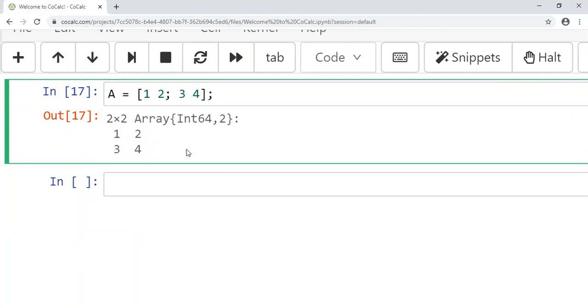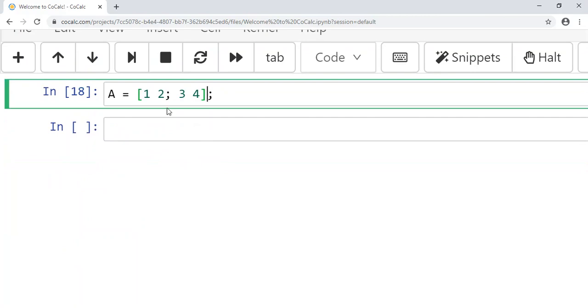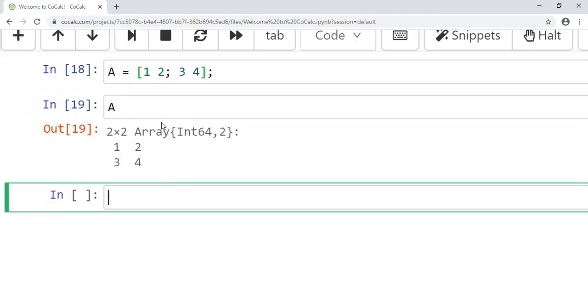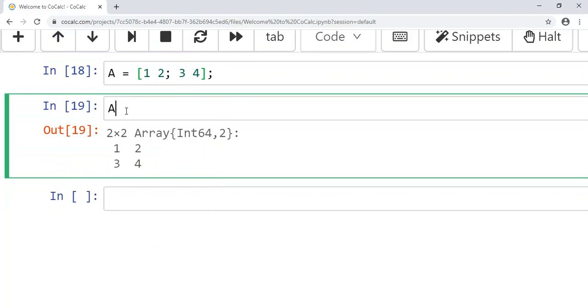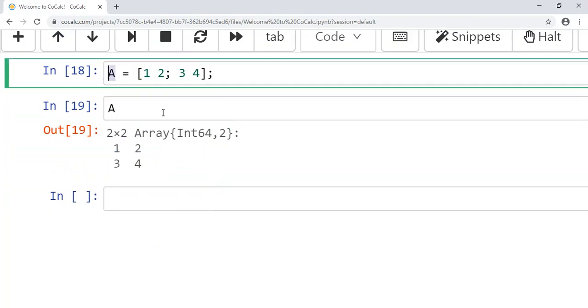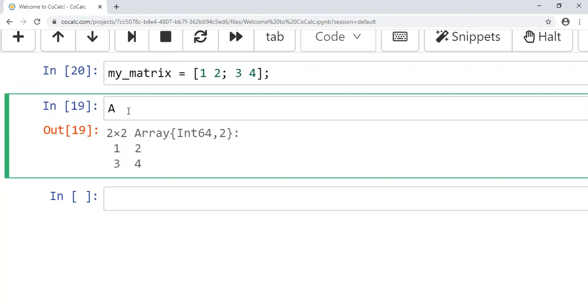You can suppress that if you don't want to print it out with a semicolon. It'll still work, and then later you can store it, or later you can print it out. But don't feel beholden to this notation. It's actually not super idiomatic because it has a capital letter. You could just as easily do this with my matrix, or a more descriptive variable name. It's fine. You'll see though, when people write out matrices by hand, they'll often use a capital A or capital B or whatever it is. So that's what we'll probably be using going forward.